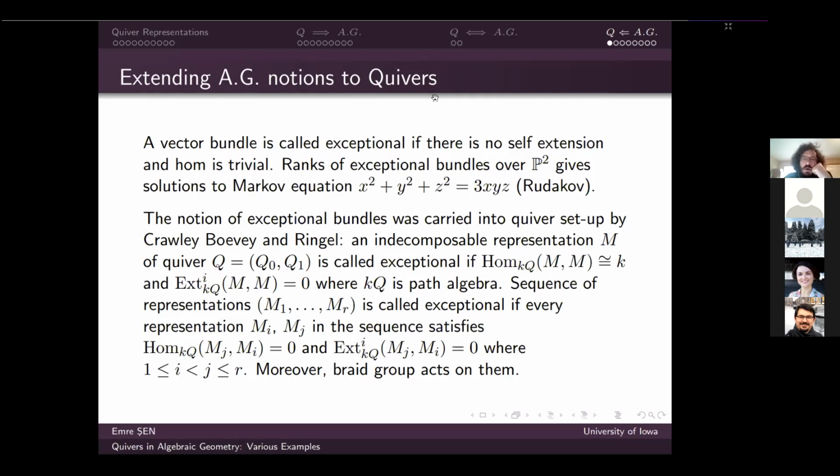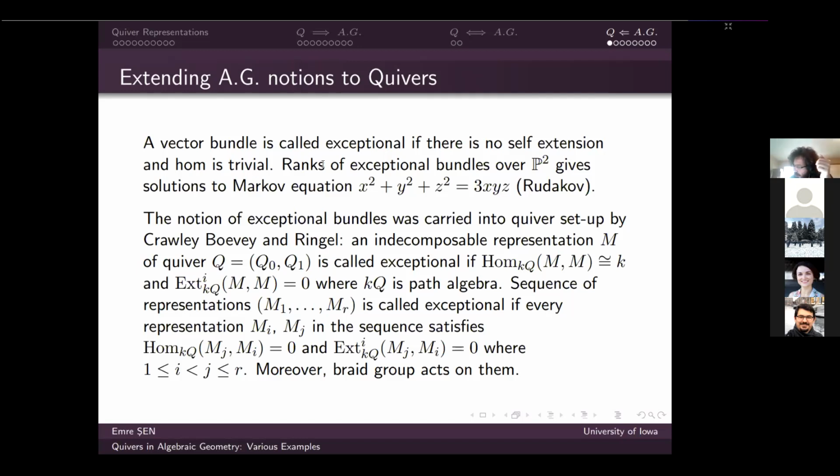And also let me tell, when we consider these bundles, we have this twist, right? We have the twist, and Rudakov considers the bundles which have slope smaller or equal than 1/2. He can pull them into this line, and it turns out that these denominators are coming with the solutions of this Markov equation. And by this mutation idea, just a number theoretic thing, it turns out that we have such a mutation on the bundles, right? And indeed, there is a braid group action.